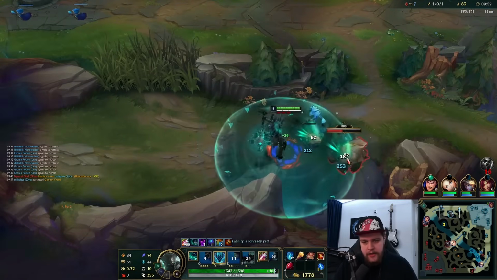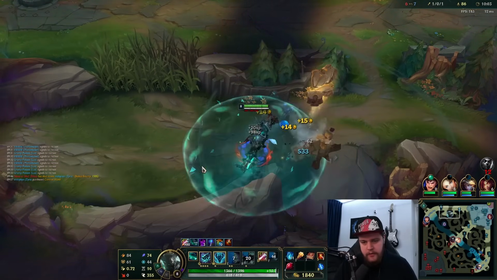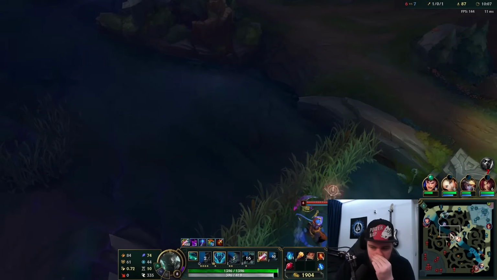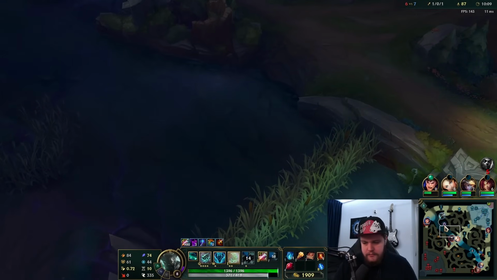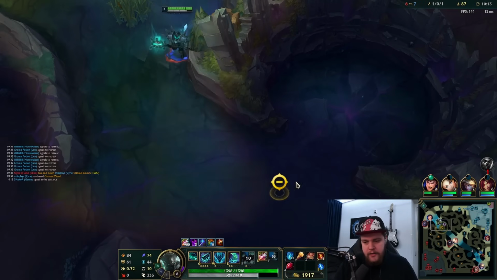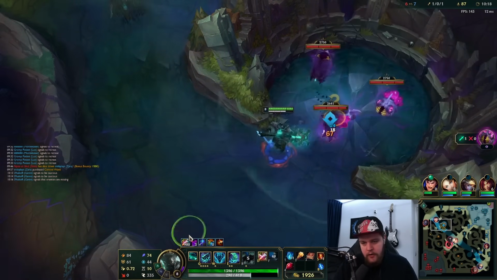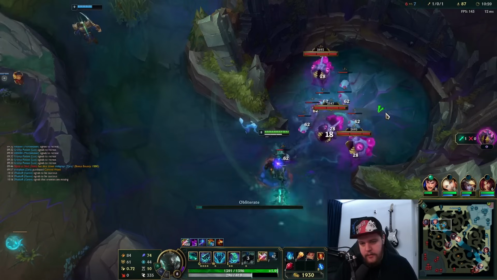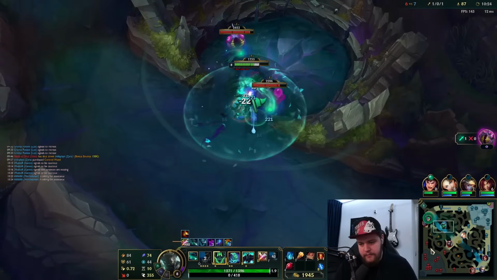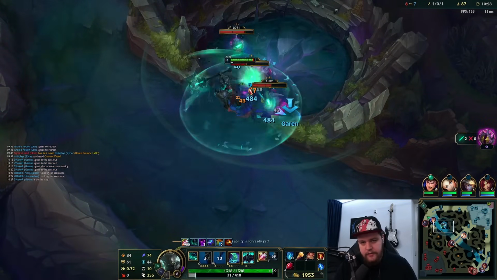Void Grubs are spawning. I should be able to finish this. I would lose at most one Void Grub here to the Kayn. Alright, he is not going for them at the moment. My ult's up in 10 seconds as well, so if he tries to fight me, he just dies. I will be going for this, absolutely. There is no doubt in my mind. Especially if Lux distracts them. Okay, Lux is not distracting them right now, so this is definitely not ideal.